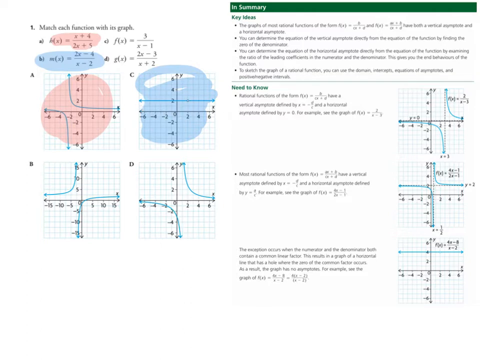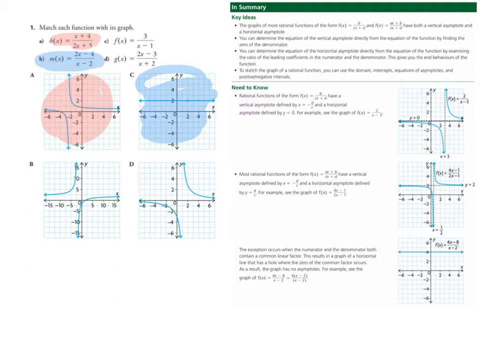This one doesn't cross, but there are other things. We already know that's B. So let's see what else. So you definitely have an asymptote at x equals 1, and that's what rules this one out too. So it is definitely this one. And if you look at x is 1, sure enough, we have an asymptote right there.